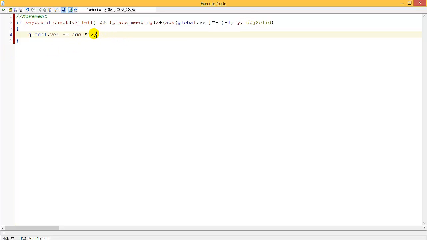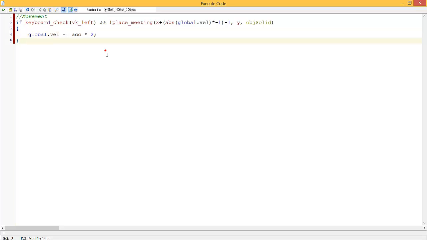Why times 2, you may ask? Well, we will also code deceleration. That basically means that every step your speed will be decreased by the acceleration. So if we just put acceleration here, you will move forward by the value of acceleration, but you will also move backwards by the acceleration. So you won't move at all, which is pretty stupid.